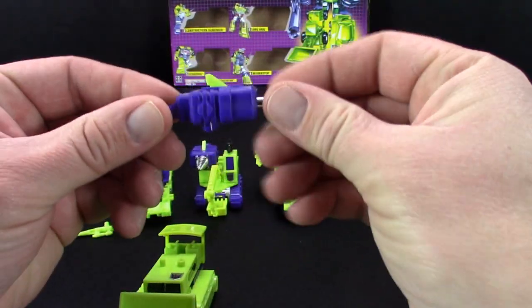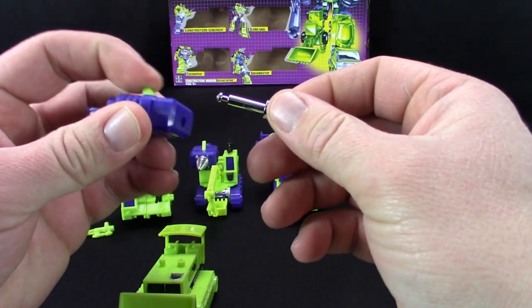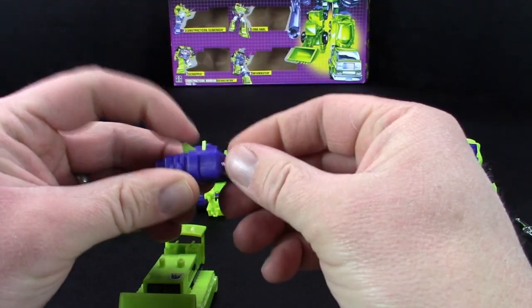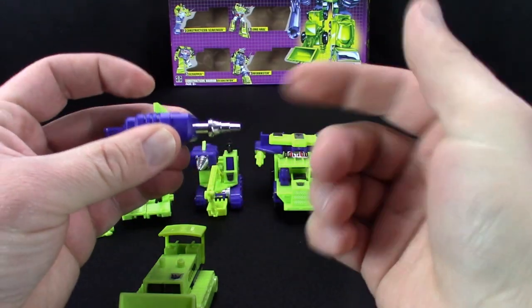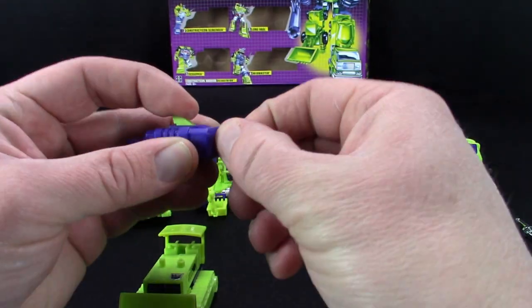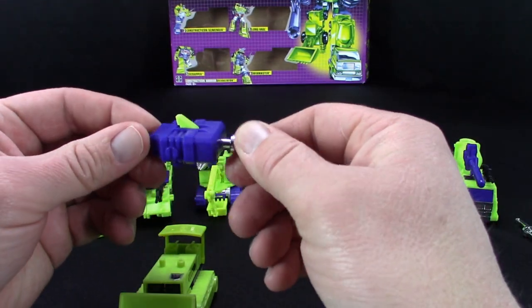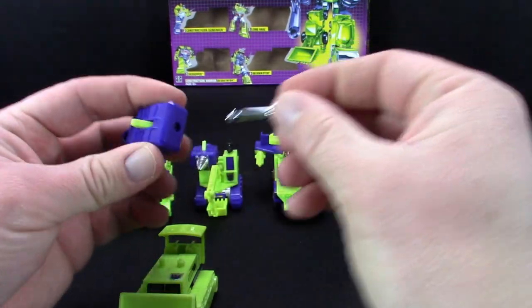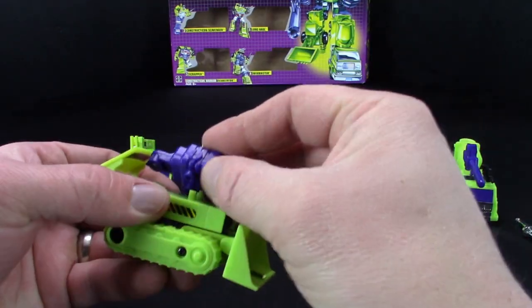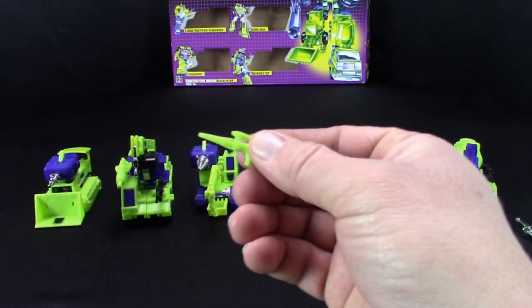And then here is his arm piece, which does not actually shoot. I wouldn't be a good source of information on this one, but I don't know if there used to be springs in these, but there are no springs at this point. The latch does work because you can hold it down and it won't come out. So I'm thinking maybe there was a spring in there back in the day, and it'd be interesting to see if we could fit one in there, and that way it could shoot out. And then that just attaches on this post and those posts, just like that. And then he does have one weapon, which is right here.